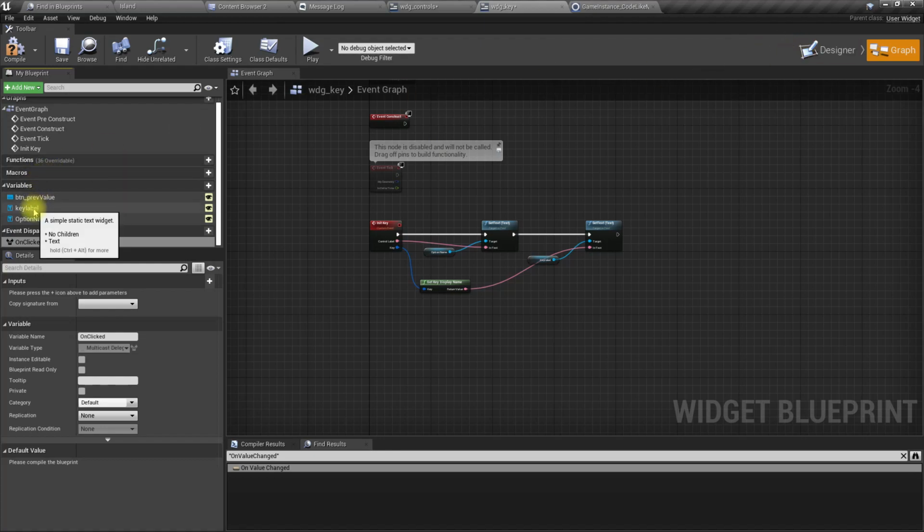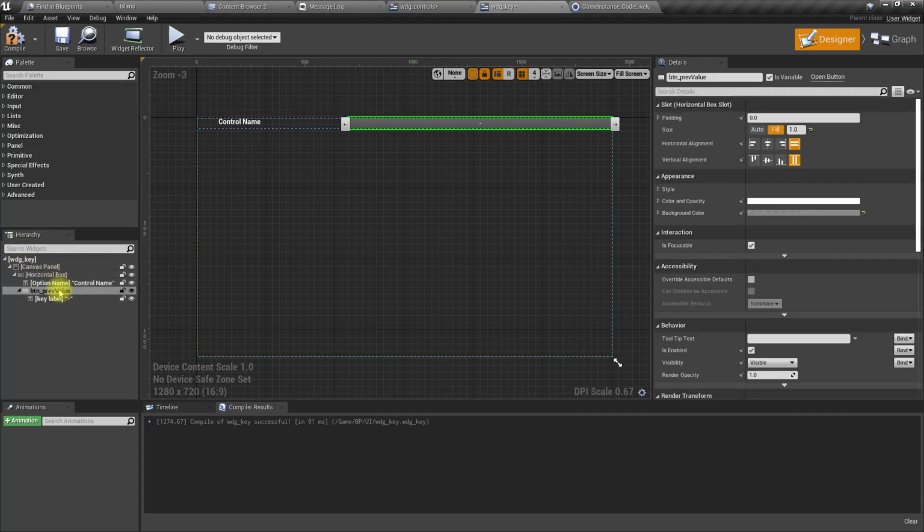So when I click on this button, it is btn preview value, but I'll change the name to btn key selector.